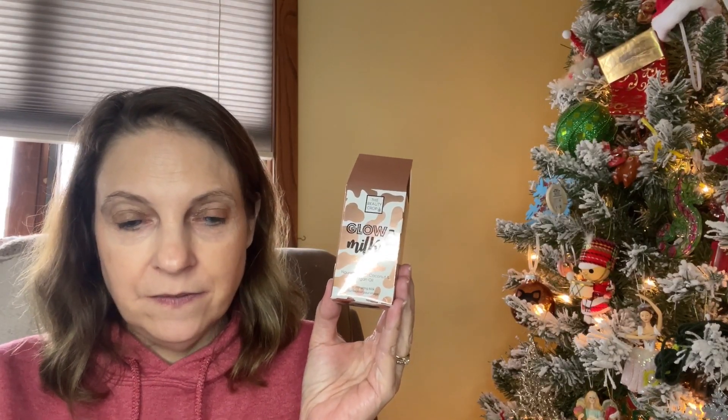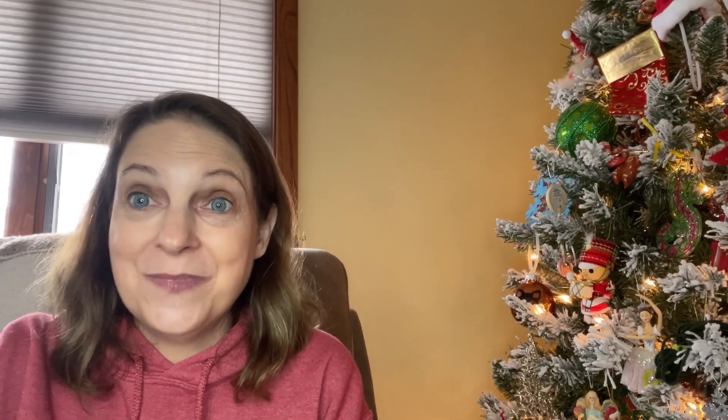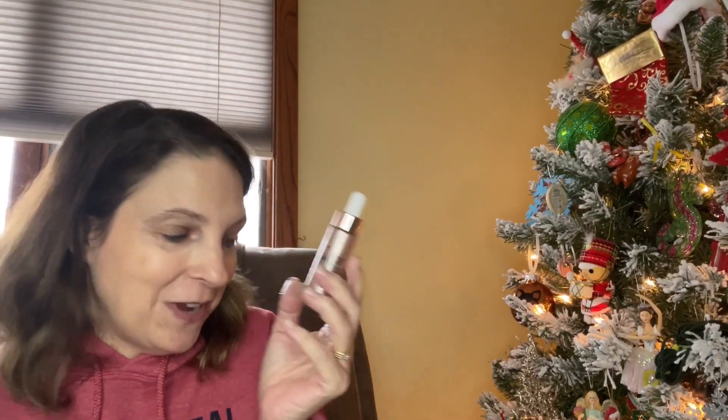Then we got some Glow Milk in a milk carton. I love these Glow Milk things. This cost $15 and it's a liquid highlighter. Let's see what the liquid highlighter looks like as I'm ripping the box open. I think I have stuff like this — I think I have this exact thing. I'm happy with that. I know you guys can't see the dog because I've got the camera higher, but she just ran over here again and took one of these little things and ran with it. I don't know what she sees so yummy about this stuff.